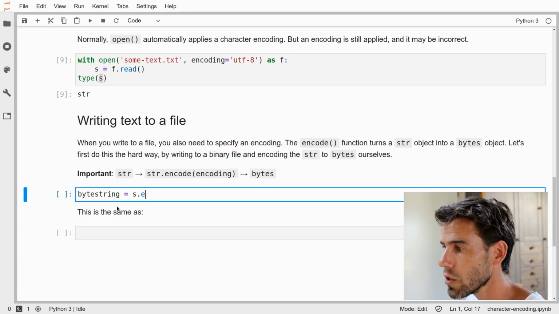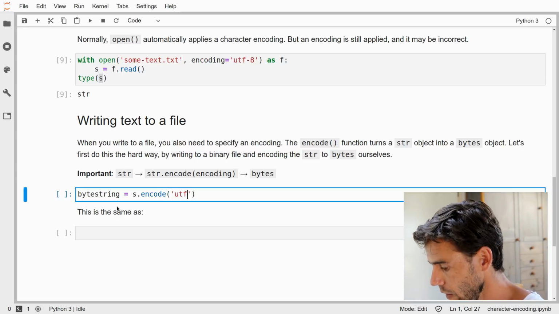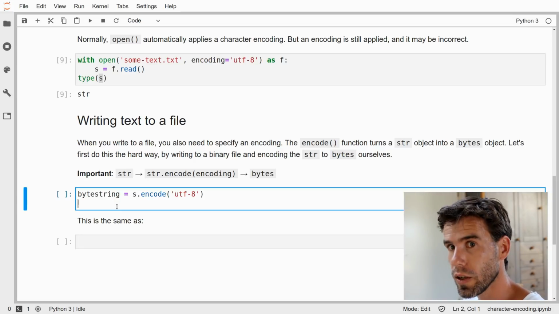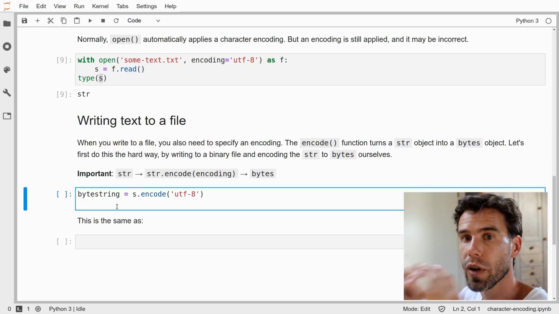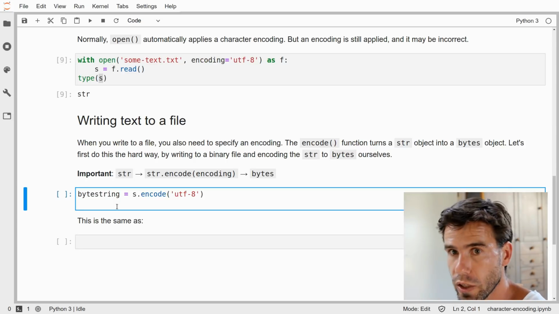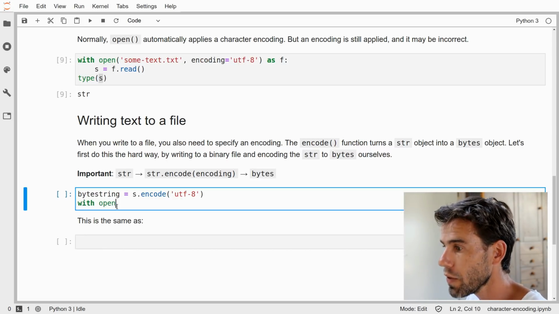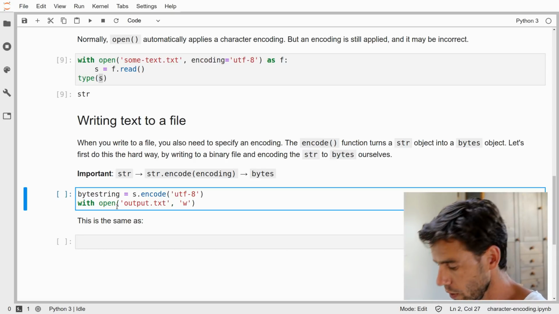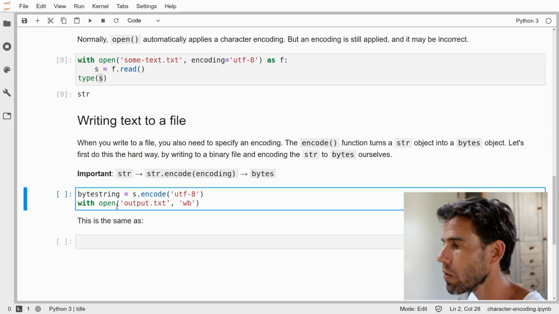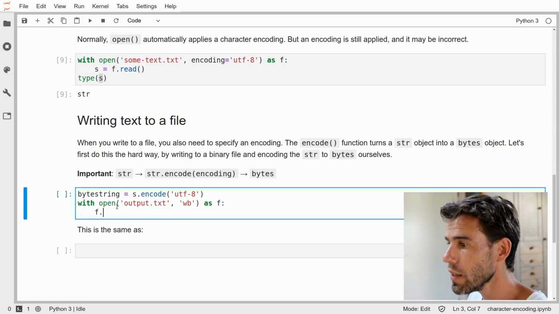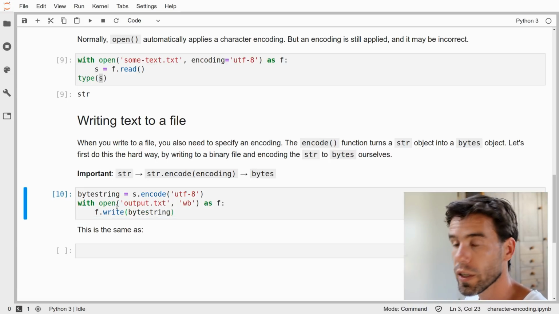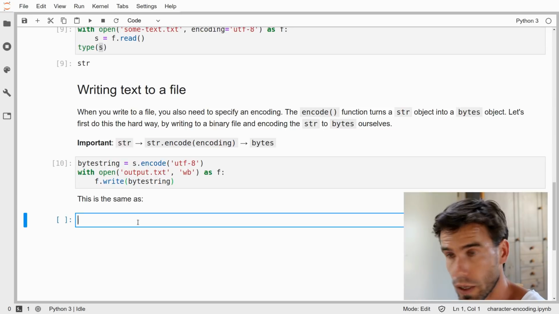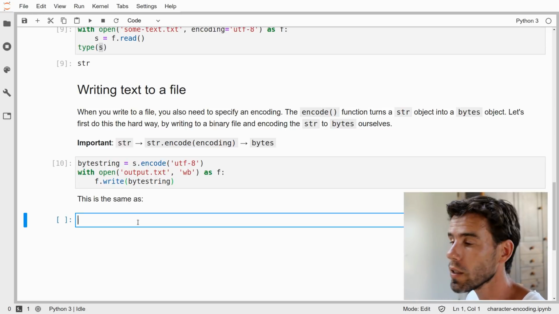That's very easy. We just say s.encode, and then we specify an encoding, and then we get a byte stream. So encode is essentially the opposite of decode. You take a str, you call encode, you specify an encoding, and then you get a bytes object. And that bytes object you can then write to a binary file. So I can say with open output.txt, then I'm going to specify a mode: the w for I'm going to write to it, and the b for I'm going to write bytes to it. It's going to be binary data, as f. And then I say f.write my byte string. That works. And now I've created output.txt, and it contains UTF-8 encoded text. It's just bytes, but it corresponds to UTF-8 encoded text.